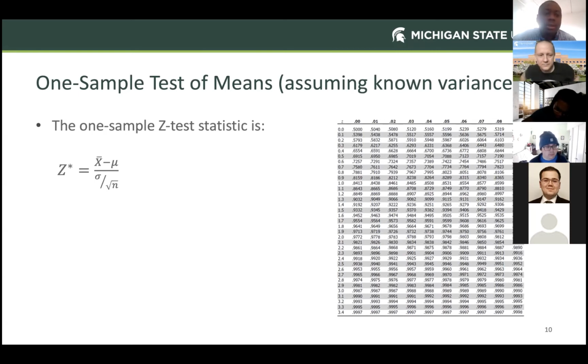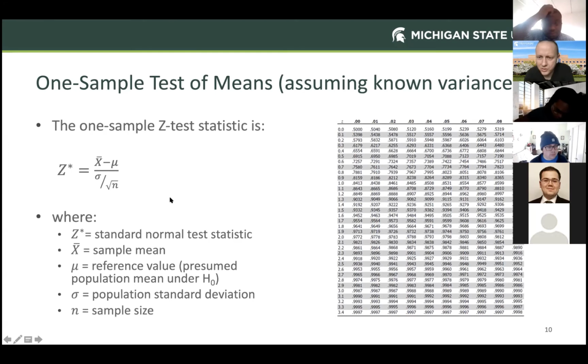N is the sample size. Yes, correct. Thank you very much. And so in this case, our null hypothesis is that our sample mean is equal to whatever our population mean, or whatever that reference value of interest is to us, okay? And so we would reject when our sample is incompatible with that assumption.